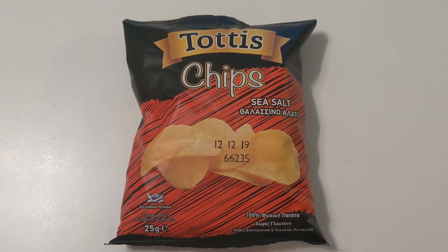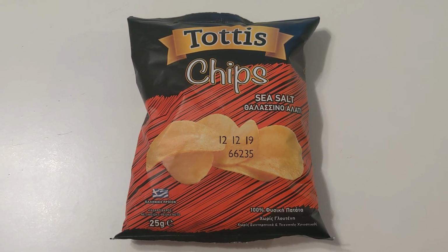All right. Two things left. Let me go with the chips. Of course, you choose the chips. Now, these are just sea salt chips. They were saying in the little booklet that comes every month with the Universal Yum box that Greece is known for sea salt, and so that's why they included it. It's a high producer of salt. Yeah. They smell like potato chips. Well, it's the same brand as the oregano ones, just a different flavor. They're just a regular old potato chip.